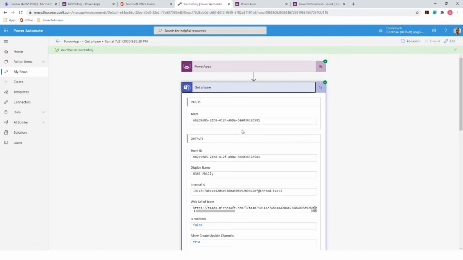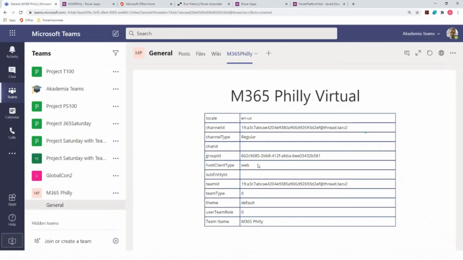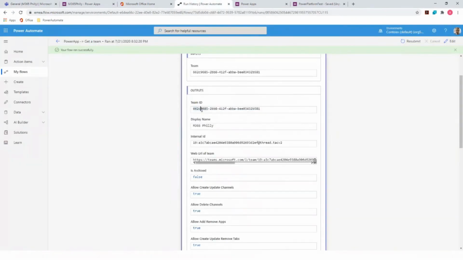As you can see, if we use the Teams connector in Flow, there's no group ID. There's always team ID and internal ID. So there's a small inconsistency between this naming convention. We have group ID and team ID, but in the Flow connector to Teams, we have team ID, but it refers to group ID in PowerApp, and internal ID refers to team ID in PowerApp. So it's different names, so you should keep an eye on this.